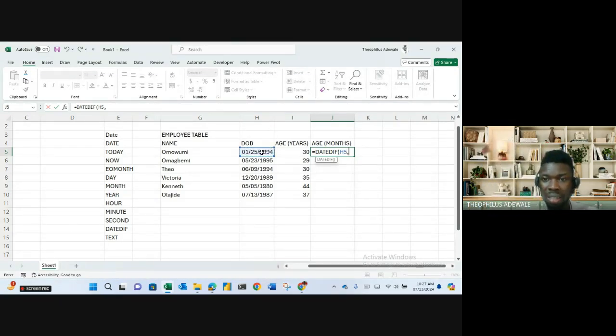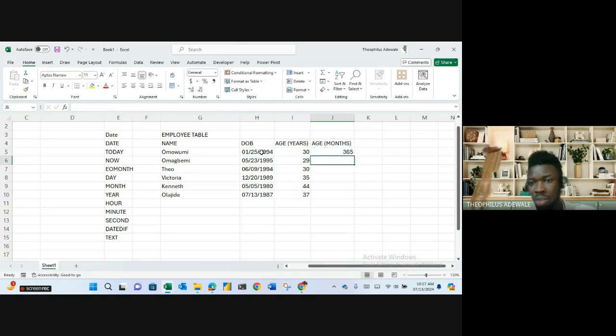What's the end date? End date is today, right? You must open and close a parenthesis. What is the unit? Let me put M, M for month. I'll close the bracket, enter. Can you see 365?